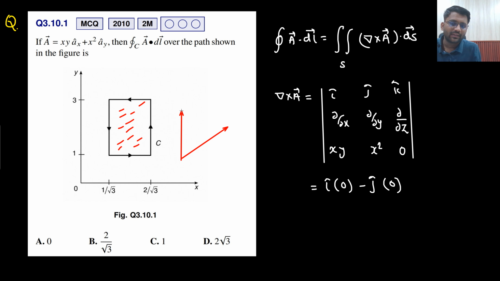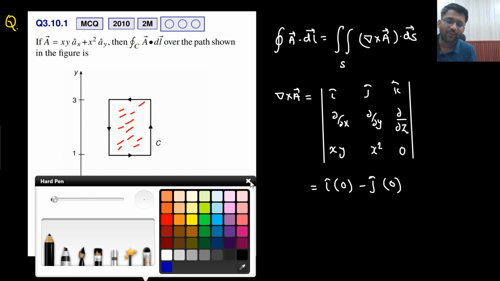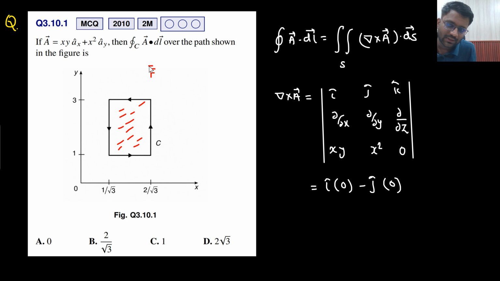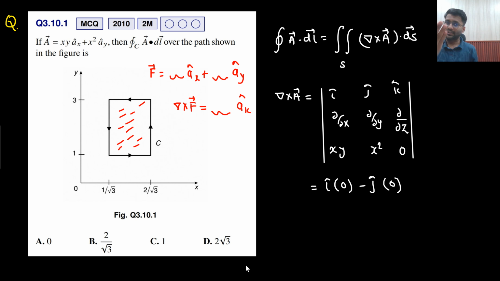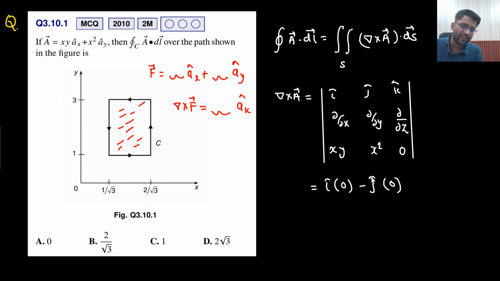Let's just say this is your del operator, then what will be the direction of del cross A? That will be towards k cap only, no? If your vector is in the xy plane, let's say your vector f is something ax cap plus something ay cap, then del cross f would surely come out to be something a k cap. You can check it on your own. Always it will be the scenario, because the direction has to be perpendicular. It could be plus a k cap or minus a k cap, that I don't know. But surely the i cap term would come out to be 0 only. You can say this is 0, minus j cap, this is also coming out to be 0 only, plus k cap.